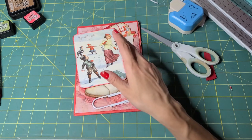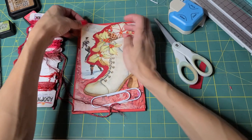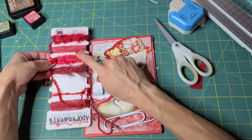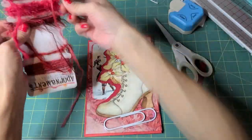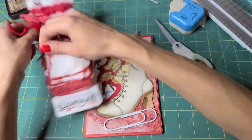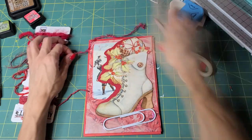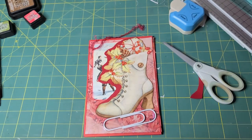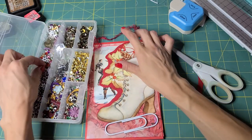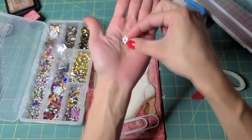Okay, so I have a bunch of things. Maybe what we'll do is put an eyelet in the side, and we'll have some pretty trim that will stick up out of the top of it. Yeah, I like this. I think it matches pretty. This pretty pink eyelash trim. I also like this dark red one. Let's do this one. I think this one matches good. We'll just cut a piece of that. I have a few different kinds of Christmas ones, right? Let's see. What is this? I think this is a fish. It is a fish. I have snowflakes. Look at that. I think we'll use a snowflake.